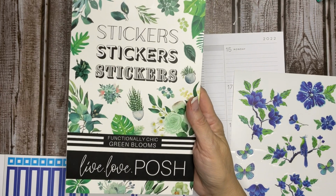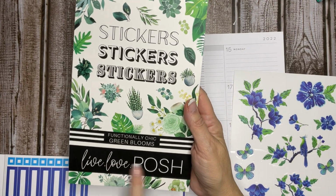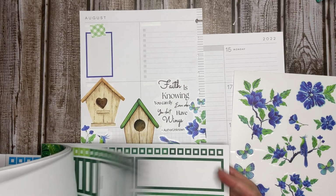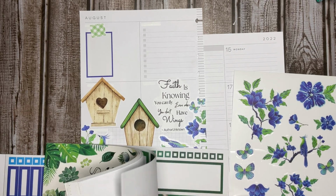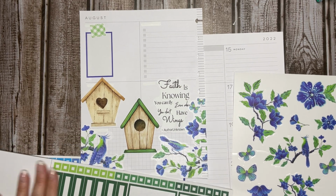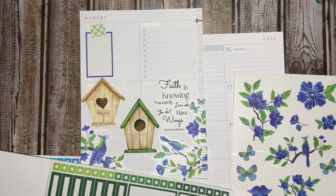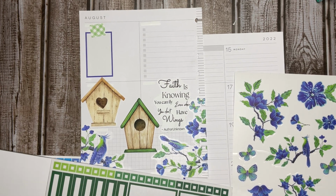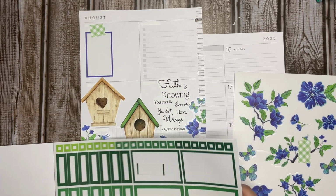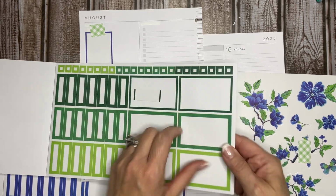Okay, so I went and got the Green Blooms Functionally Chic by Live Love Posh, and we will just go in here and try to find some green boxes. What shall we do? Gosh, I love this bright green, but it's gonna clash with this that I got. So I think we're gonna go the middle of the road, and I'm gonna go with this one here. You guys can see that. I'm gonna go with this color here.